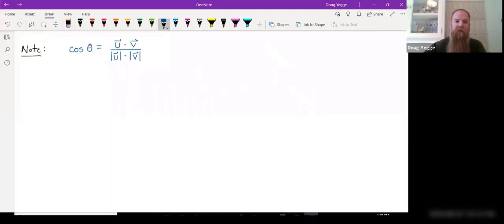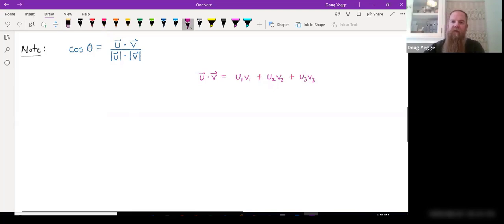Now there is one thing to note as well. When we came up with this formula to find the angle between two vectors, we noticed that u dot v had one notation here. We did see that u dot v was defined to be just the product between the x, y, and z components added together. So that's the standard definition of what we expect the dot product to be. It's just the sum of the products of the x's, y's, and z's.